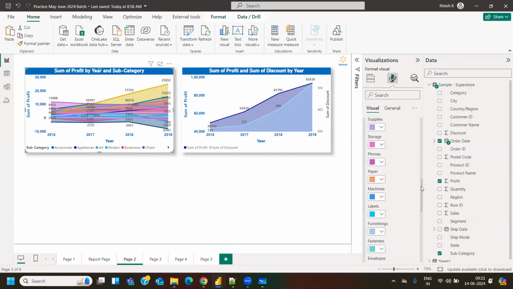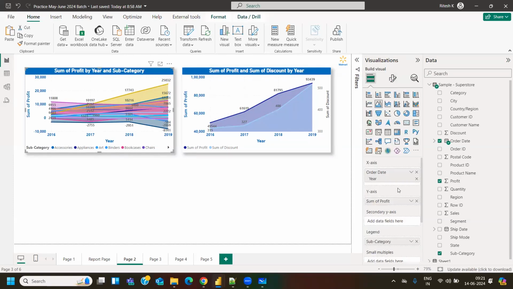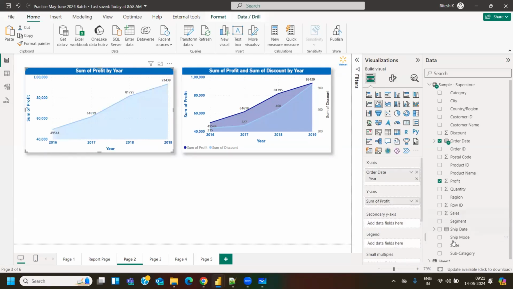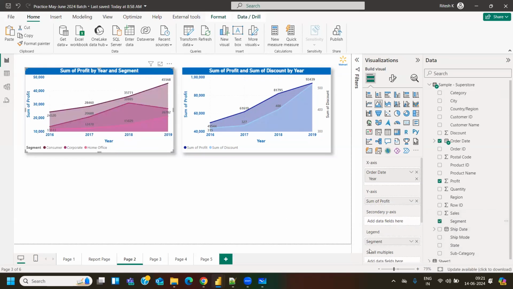What are the options? See, still if the number of legends or number of partitions are more, that is the reason it is very difficult. If I remove this subcategory, wherever partitions are up to 6 or 7, it's okay. If it is more than that, then it's kind of confusing. So recommended is whenever you're using a legend, as I've said, use fewer partitions. More number of partitions is of no use.